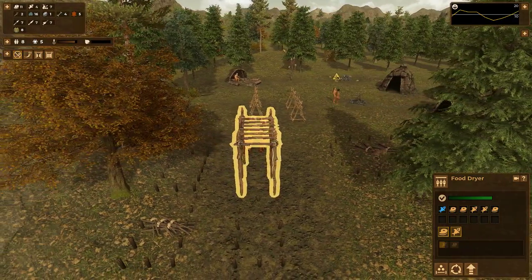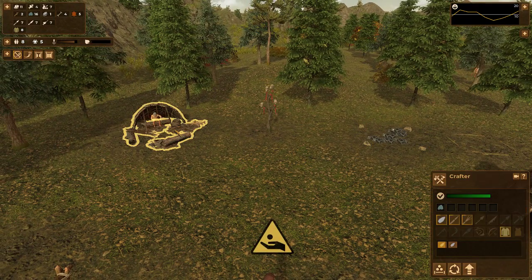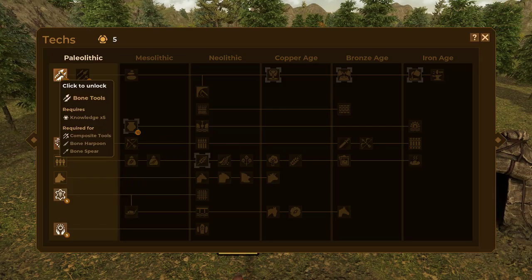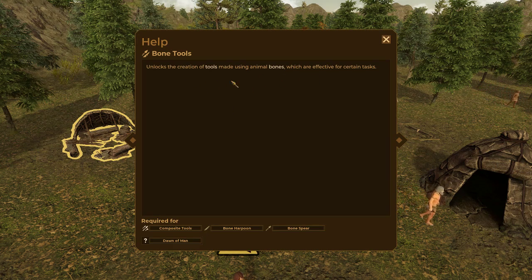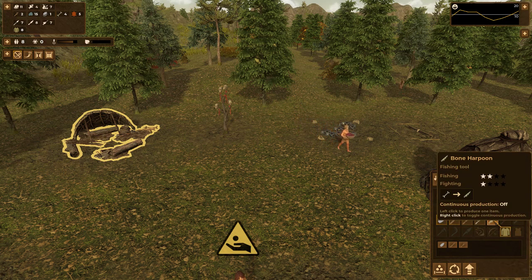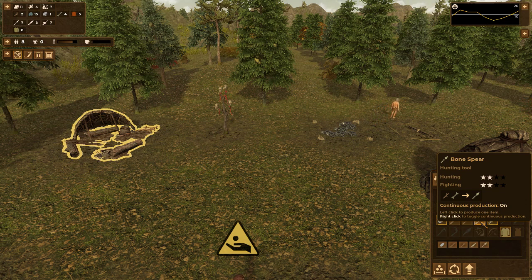You can dry a lot of meat on one rack. Flint will be much more useful when we're using that as the end of our stick. Right now we're just using the stick itself. In fact, yeah, let's start to do that. Unlocking bone tools, we can use tools out of bone. Instead of harpoons, let's use bone harpoons. Let's just sharpen a bone. Instead of wood spears, what if we use bones and sticks?